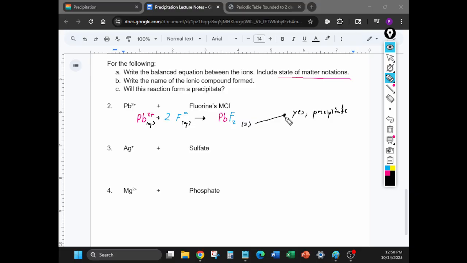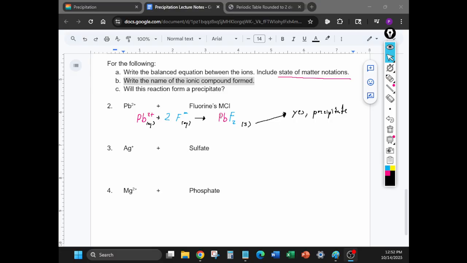Okay, so that's pretty much part A and part B. You just write the equation, you figure out, is it going to make a solid or not? Is it soluble or insoluble? And then you just write if a precipitate will form. All right, let me give you a minute, see if you can do the last part of the question. Write the name of this ionic compound. And then after that, I'll have you try 3 and 4, and then we'll be all done. But see if you can finish up number 2 with the name.